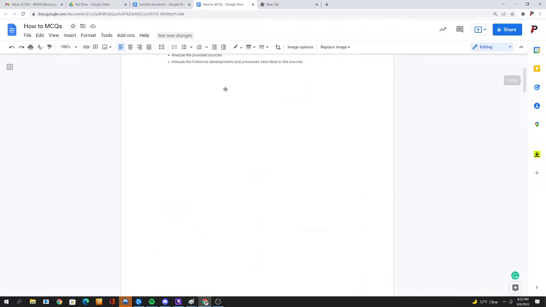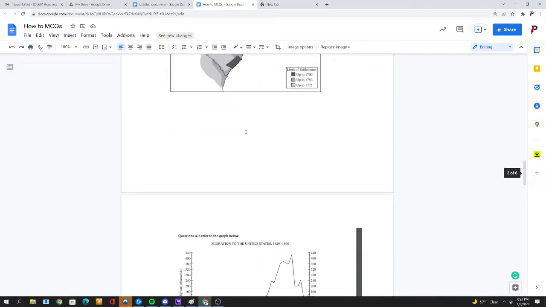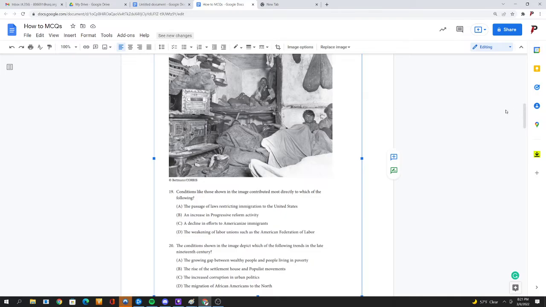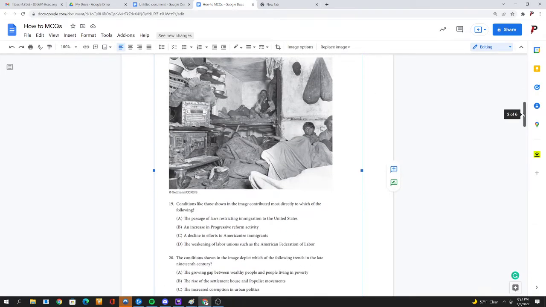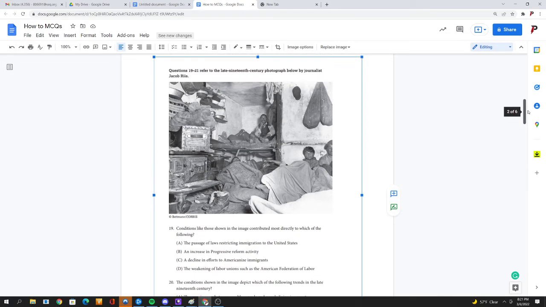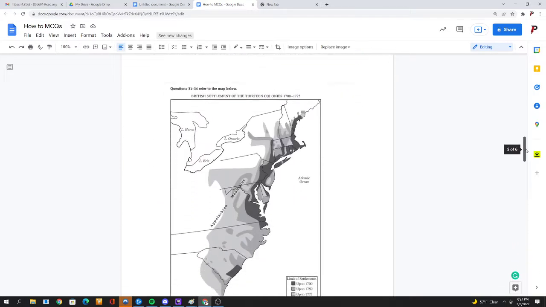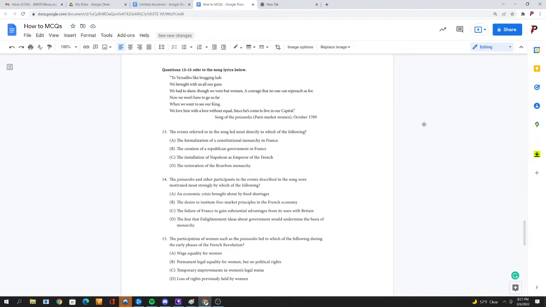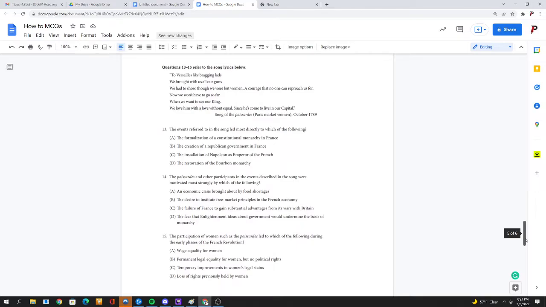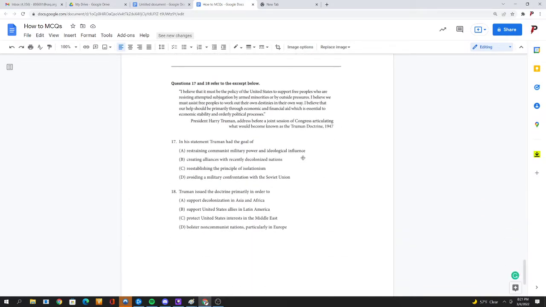Okay, so now that I've essentially showed you what you should expect on the AP test, and you could pause the video several times to see what one of these questions looks like, you can actually try it yourself. You could try the MCQ provided here, this bar graph. You could try this AP Euro MCQ, which is a poem. And you could try this passage from APUSH regarding the Truman Doctrine. Alright, pause the video if you need to, try to answer it.